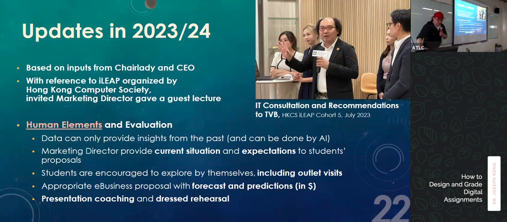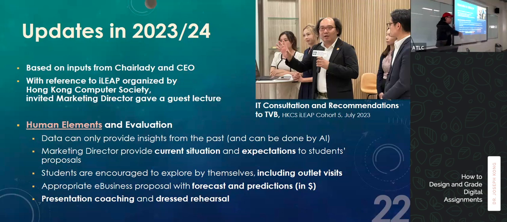We also encourage students to explore additional information. If you are happy, you can go online and Google something related to this company, or alternatively you can actually go to an outlet and have a look. You can see what is happening at their outlets. Finally, they need to have some kind of forecast and predictions. This is recommended by the chair lady and the CEO, because business always needs something realistic. We always talk about money. Talk about the forecast, talk about the realistic situation.